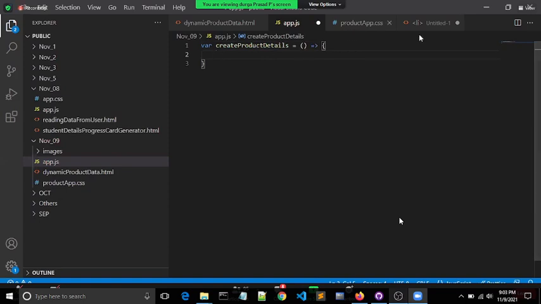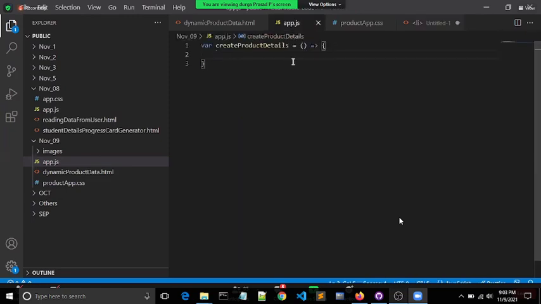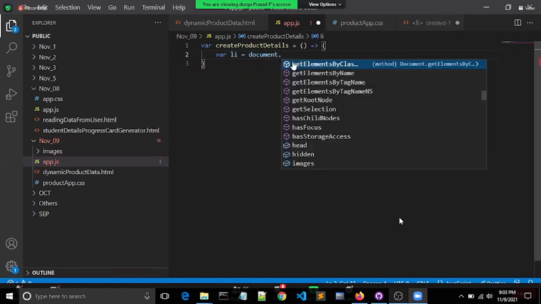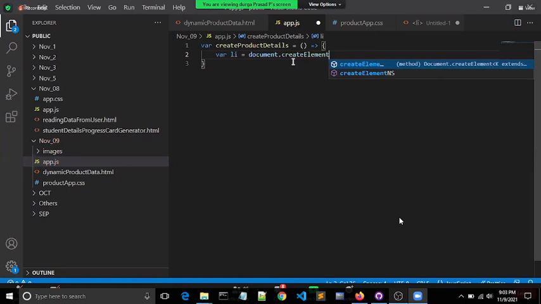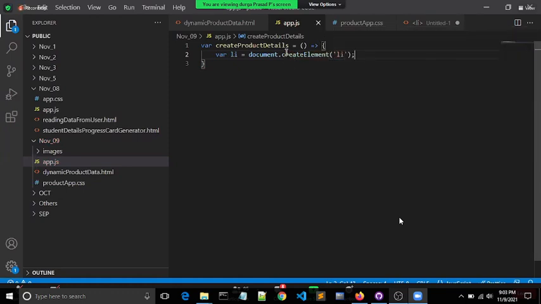First of all, which tag do I need to create? Well, the LI tag, right? So how do you create any tag? What object or method do we have? Document dot create element. You simply say that, which indicates you need to create a new LI element here.